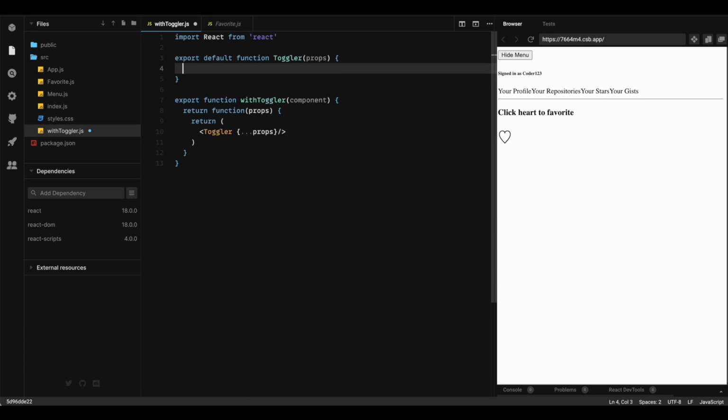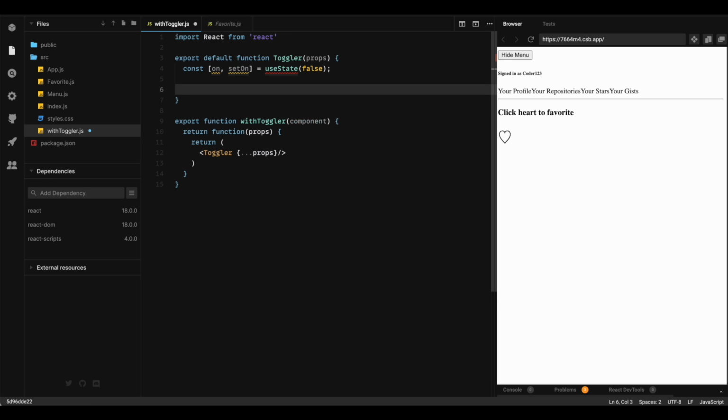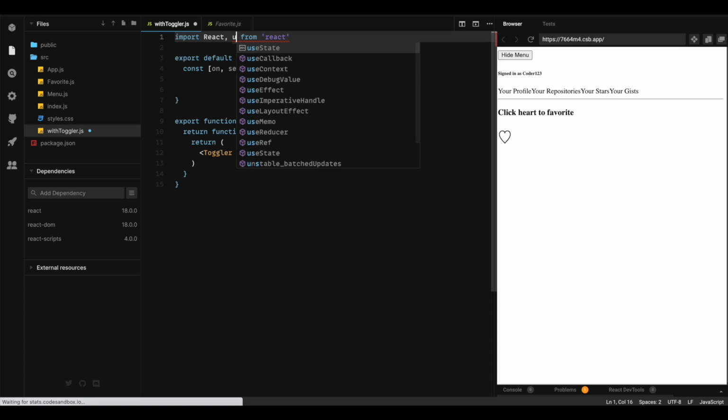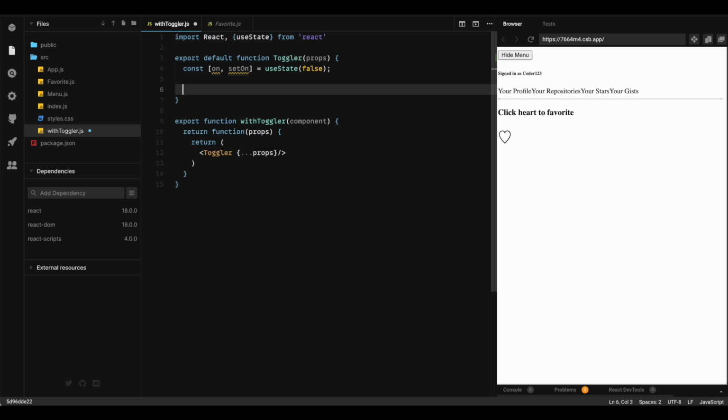Okay, we need a state variable to store the state constant. Let's call it on and then setOn, equal to useState. By default it's going to be false. Alright, we have to import useState from React.